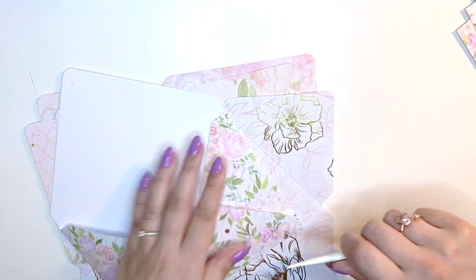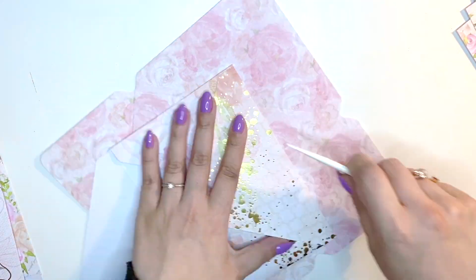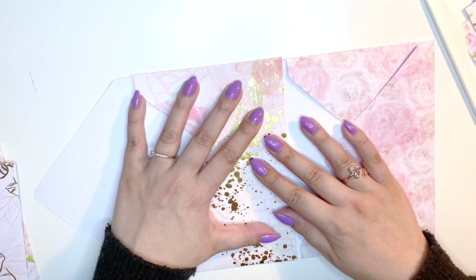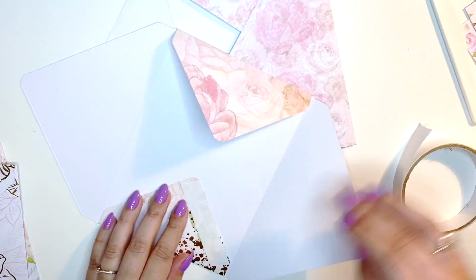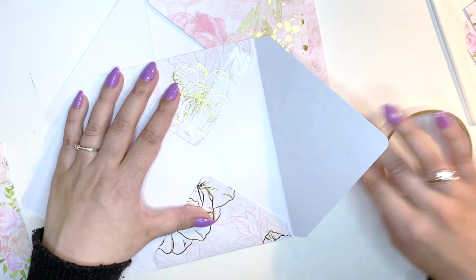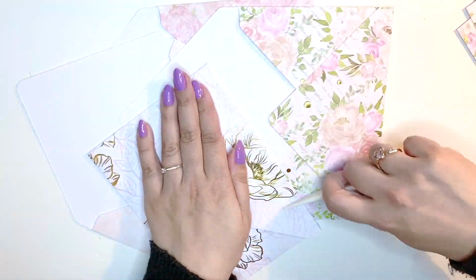So now I'm just folding and scoring all of those flaps to create my envelopes. And I think it's so much fun recreating older styles that I used to do, because obviously my crafting style has changed over the last couple of years. So yeah, this was so much fun. So you see me just taping the envelopes. I'm not going to close them because I'm going to attach all of them to each other so I can create a flipbook. I don't know who this is going to yet, but actually, I think I might know who this is going to.